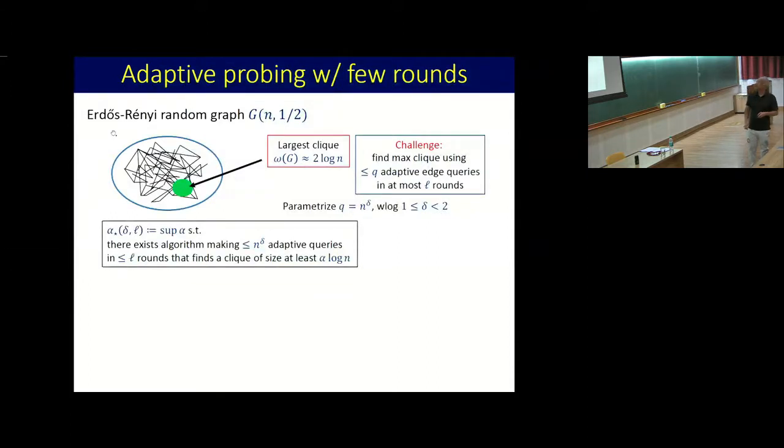So as I said, there's lots of problems. This is sort of the first of our attempts. So alpha star of delta comma L now is the largest alpha such that alpha log n is the size of clique you can find, while making only n to the delta adaptive queries, and these queries you could do in L rounds. If you're thinking of L as fixed, because I don't know how to be smarter with L at 4 or higher, you can think of L as a constant. So you can think in each round you have n to the delta at your disposal, because we're only talking about big O of n to the delta, okay? That's that.